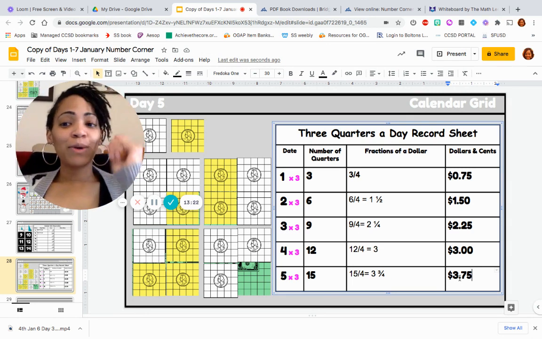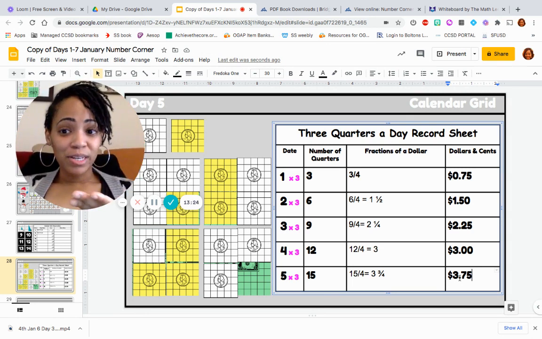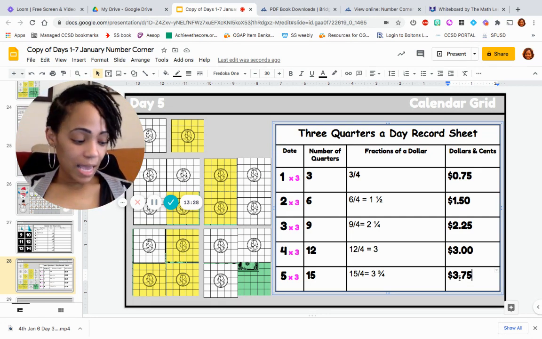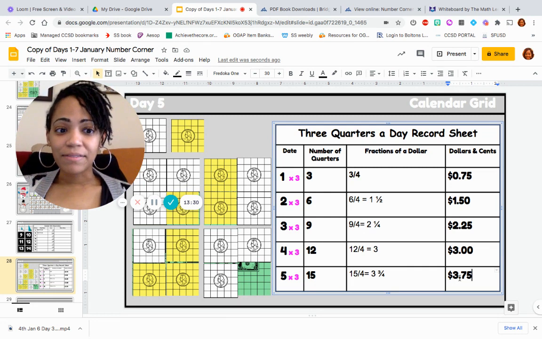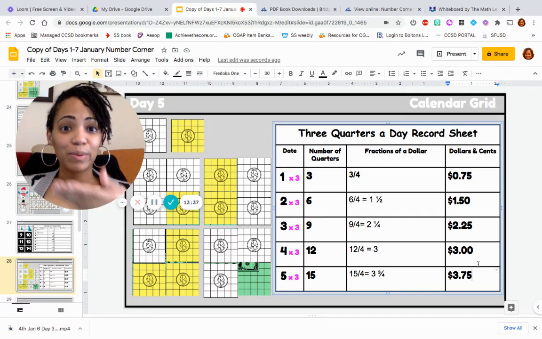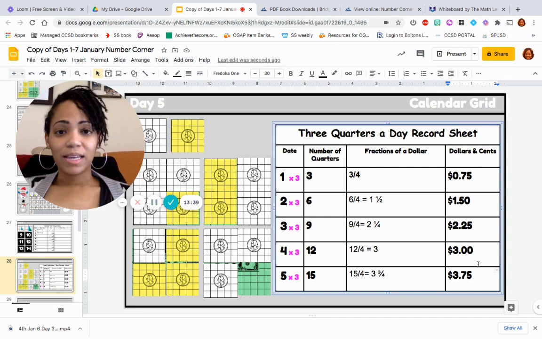And that brings us current for our days of school for our calendar collector. Before we go, I do have one question. Make a prediction. When do you think the next day would be that we will have a whole dollar? Like on the 4th day, we have $3. When might we have another day where we have an even amount of money, only dollars, no change?